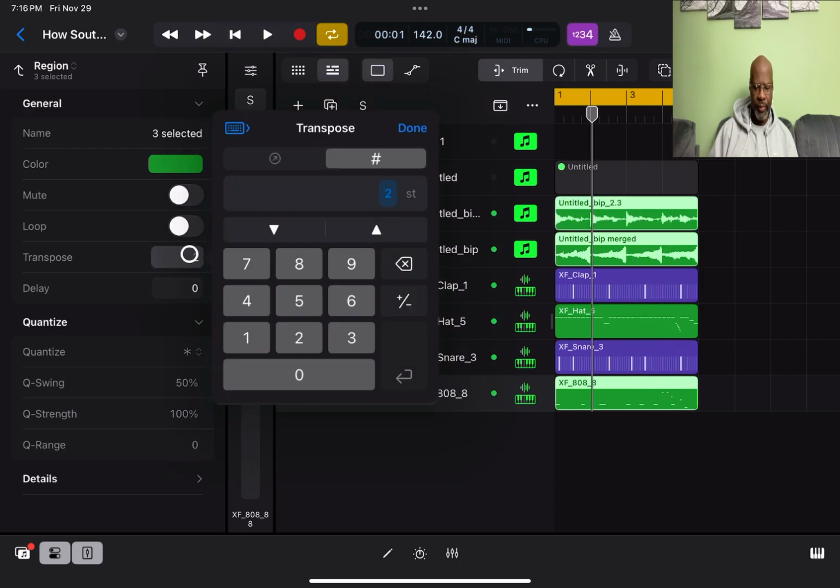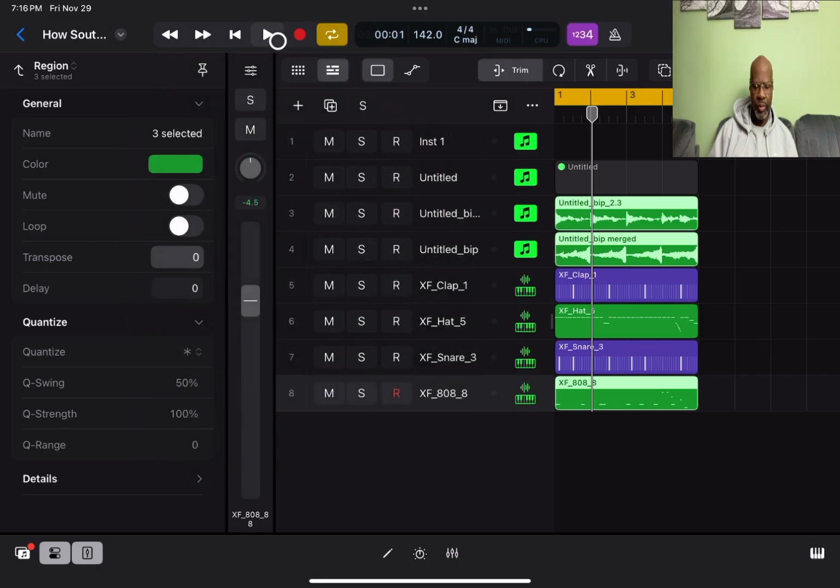I'm gonna go back, let's pitch the rate back down to 0. And that's how you make trap drums just like Logic Pro for the iPad.